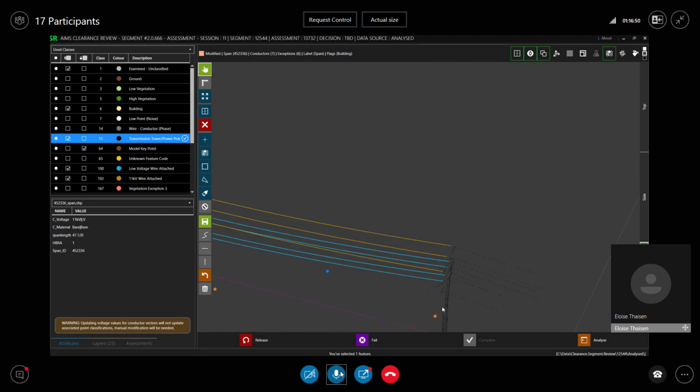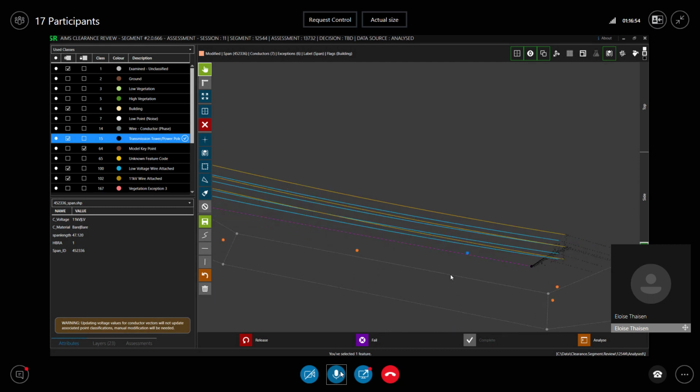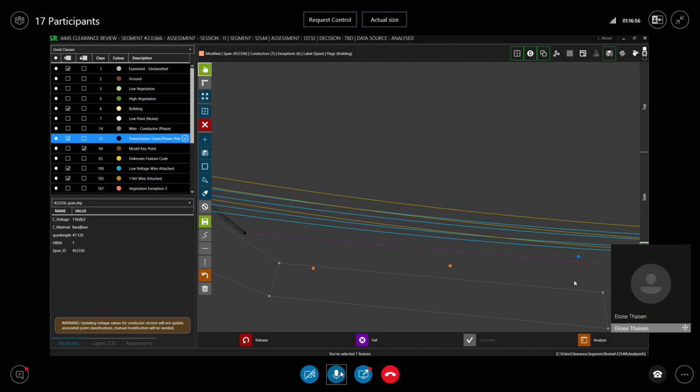So the conductors that a user will need to work on are the conductors that are directly above this GIS span line. So focus on the GIS line data itself.